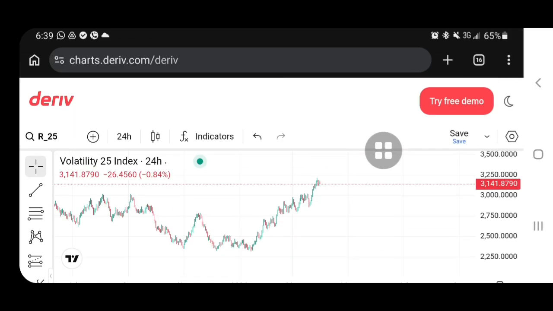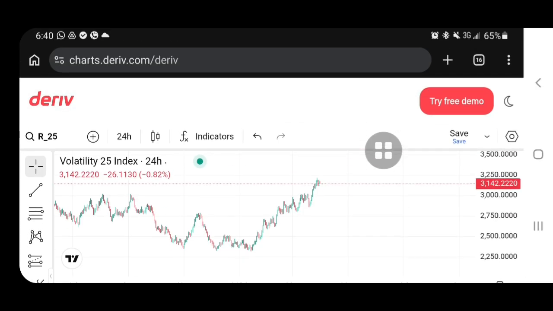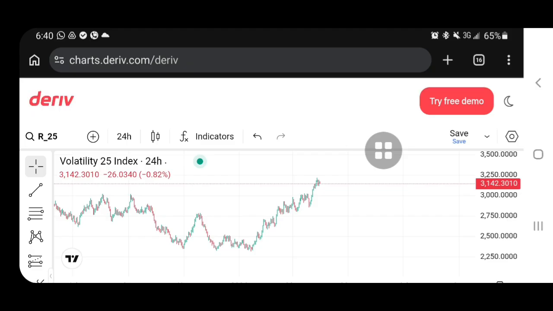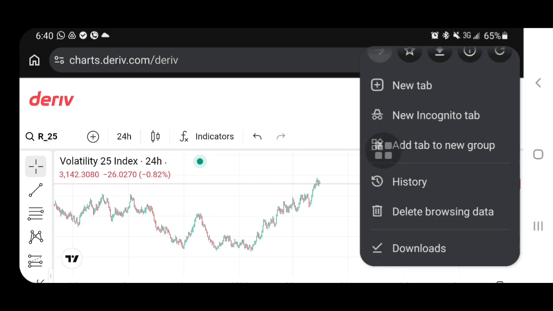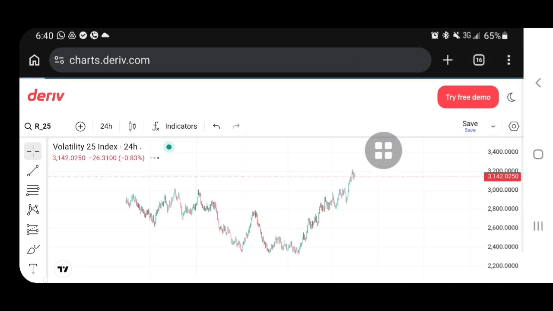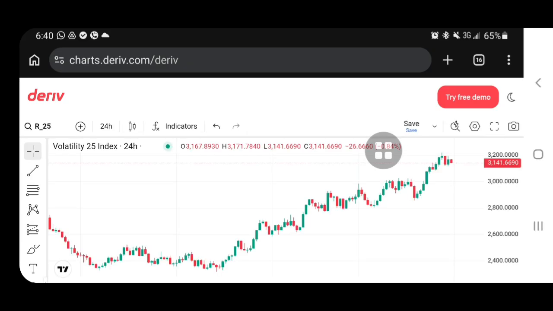Then very most importantly, after opening Deriv chart and Deriv trading view, you need to change your device to desktop mode. You should know how to do that. These three dots at the top right corner of your screen, you scroll down to where you see desktop site. You tap on it, it's going to change it automatically to desktop view.